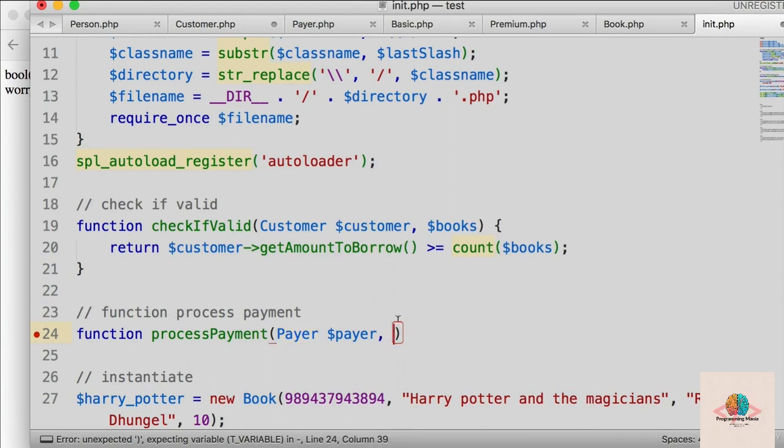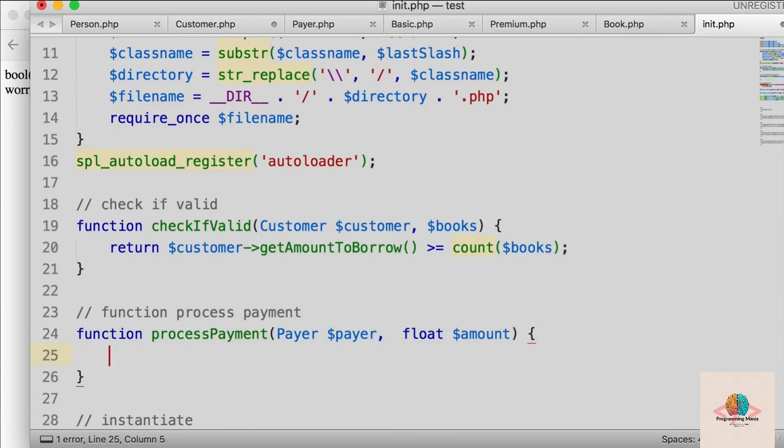Now when we type in the payer, behind the scenes it will work with all other classes that implement this payer. In our case, basic and premium, we don't have to explicitly say basic, premium, or maybe some other types that will extend from payer in future as our application grows. We don't have to worry about all that. All we do is reference the main interface, this payer, and everything will work seamlessly behind the scenes. That's the beauty. So we type in the interface, and then we give the float.